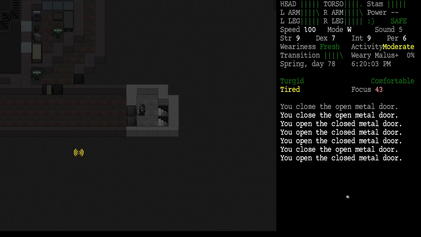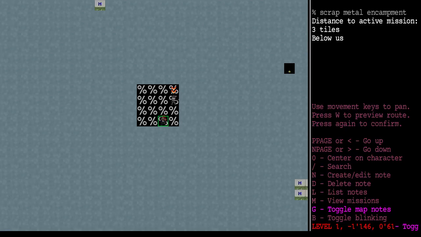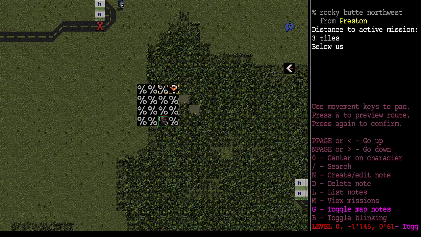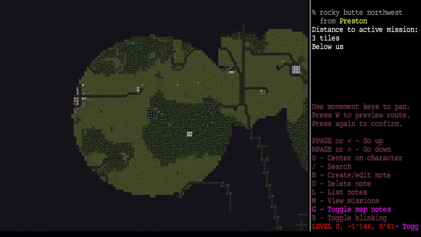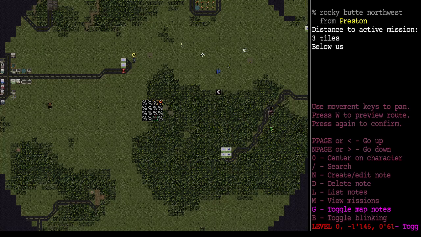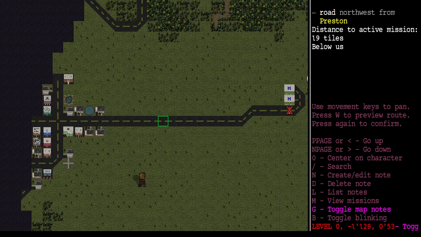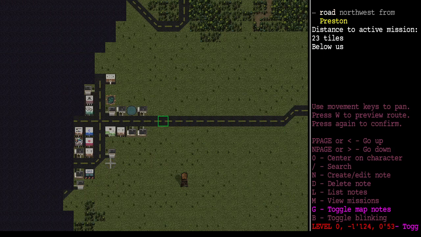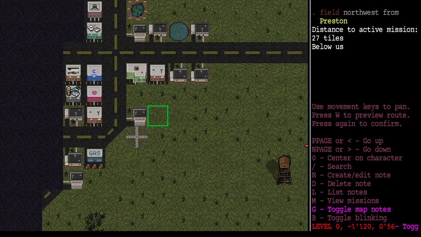Okay. Oh, that's as high as we can go. We're at the top level, I guess. Let's see. 1, 2, 3. Speaking of which, we got high enough to get a view of the surrounding area. We are outside of some sort of town we don't know the name of. We could climb a fire lookout tower to get a view of the town.